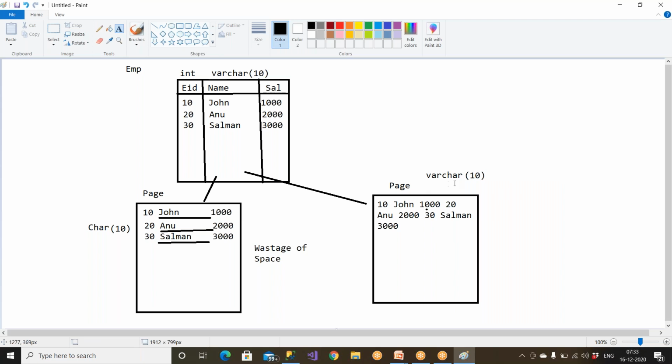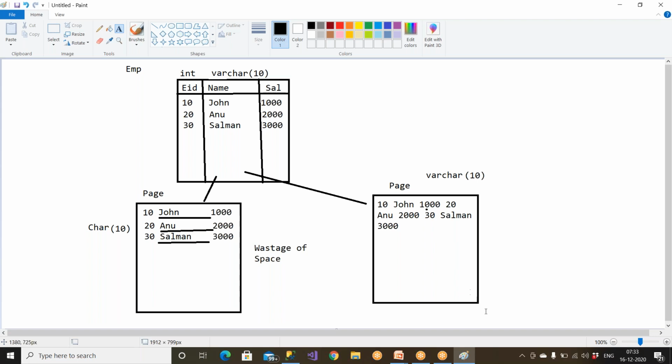But here, when you're storing 4 letters, the remaining six spaces are not left in this. But in case of this, it is left. That's what I'm telling you. If you order a pizza, 10 pieces will be given. If you eat 10 pieces, it will be good, no wastage of food. But if somebody says, no, I need only 3 pieces, I need only 4 pieces, but everybody is getting 10 spaces. Clear? So what will happen? The space wastage will start. The food wastage will start.